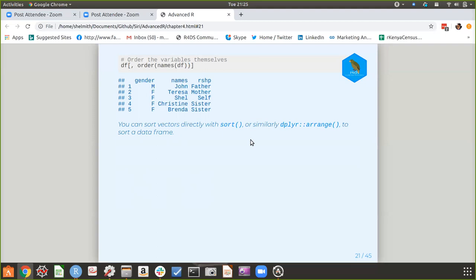Arrange will... the select gives you the opportunity to provide the way in which you want to order, right? But with this, you just order by names. It automatically orders them. You know what I mean? Select will also order for you. So if you put select A, B, C, then everything else, that works. That is if you don't want to order.